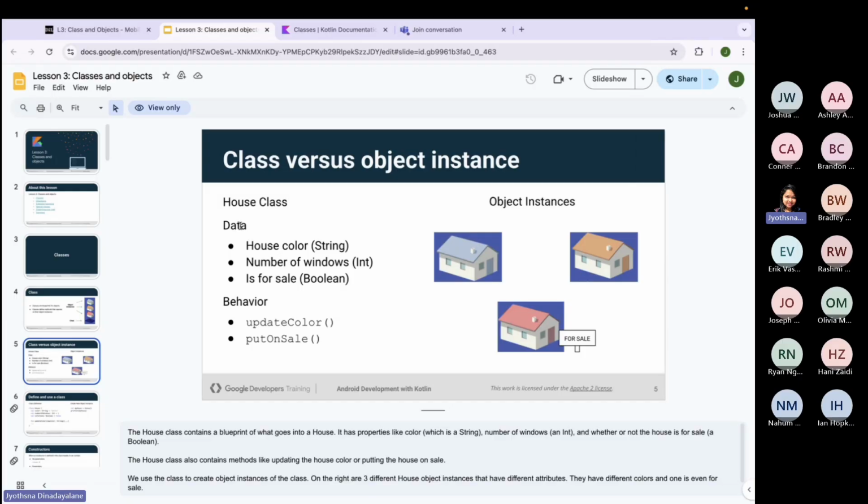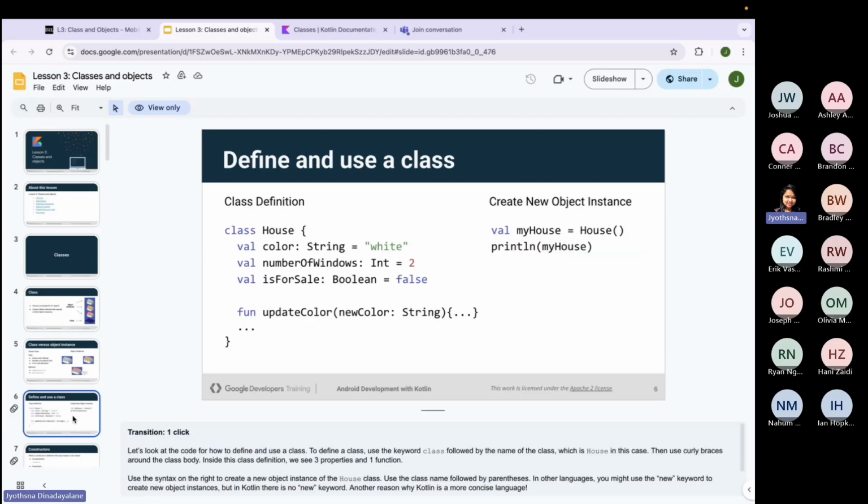So this is how you can visualize class and objects. This is the house class, with data like house color string, like how in our student class we had student name and age number. Is it for sale? In the student class, we could have added, is the student senior, something like that.